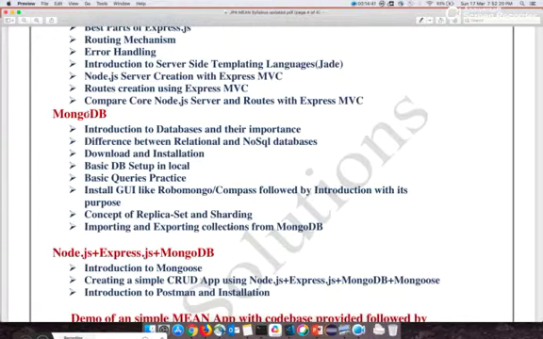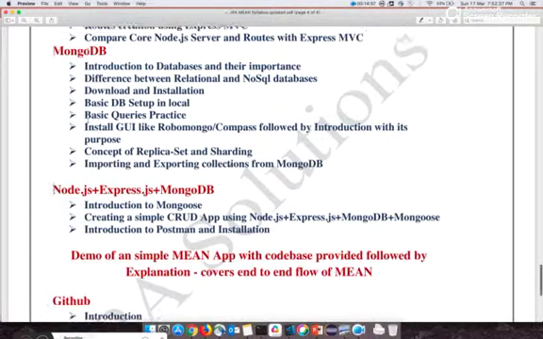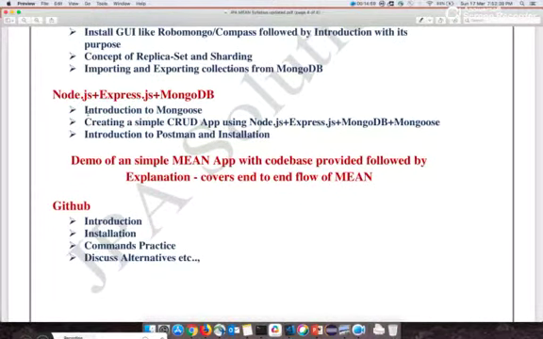from Angular, how do you send a request to the server? On the server, how do you receive the request? How to take the parameters from that? How to connect to the database, fetch the data from the database and send it back to the client. And again the client will display it to the user. So this is the end-to-end usage of the application.